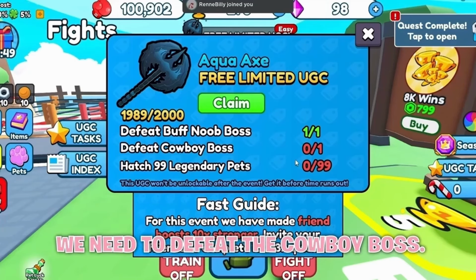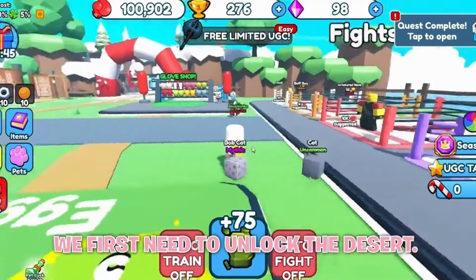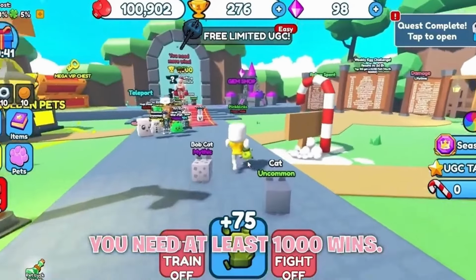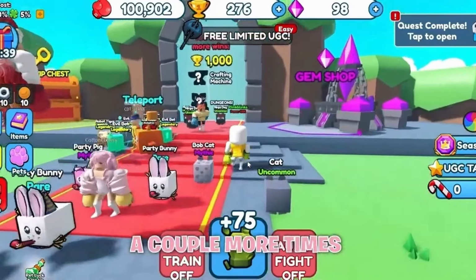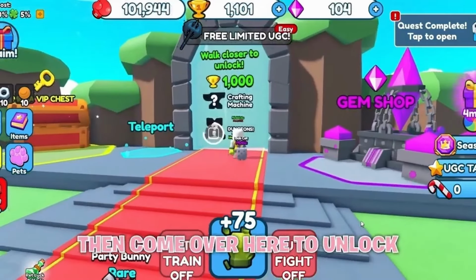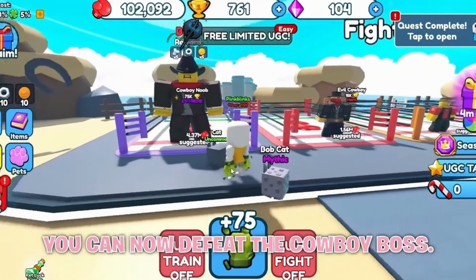Next, we need to defeat the cowboy boss. To do that, we first need to unlock the desert. To unlock the desert, you need at least 1,000 wins. Just defeat the buff noob boss a couple more times until you get 1,000 wins, then come over here to unlock the desert. Once you're in the desert, you can now defeat the cowboy boss.